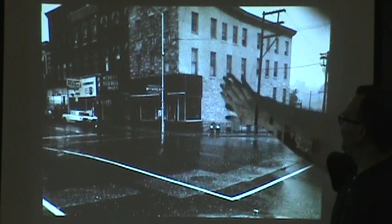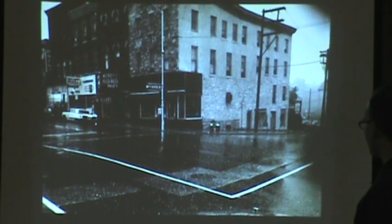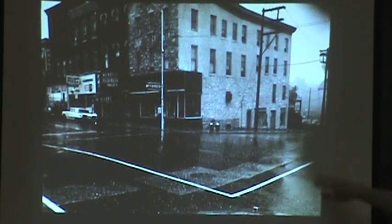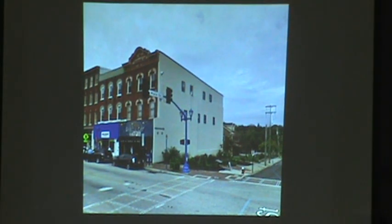And you see that now the building's changing a little bit more with some interesting front-facing going on in the building. Very Art Deco front that was added on in the 40s. And in the back here, you can still kind of see the front of the house. And here it is today.